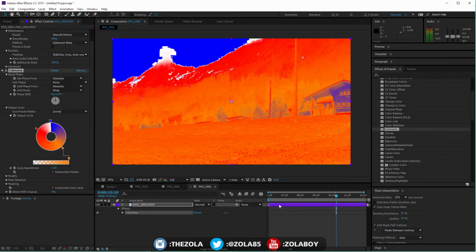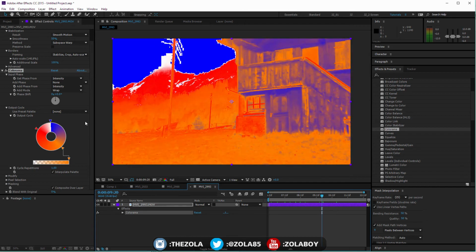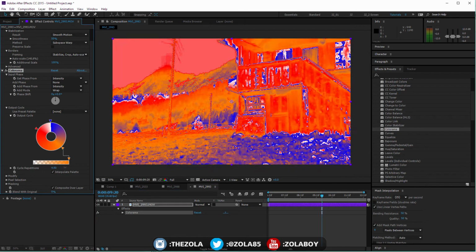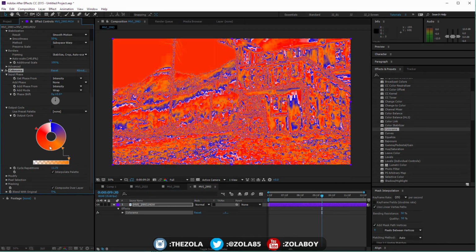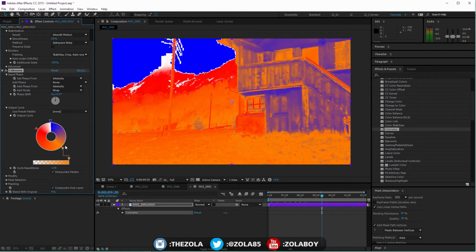And you can see how this is absolutely super powerful. Cycling the repetition just makes this more trippy, because it basically repeats this like 11 times over the black to white gradient. And then you can get the intensity from different color channels, which will apply it in slightly different ways.